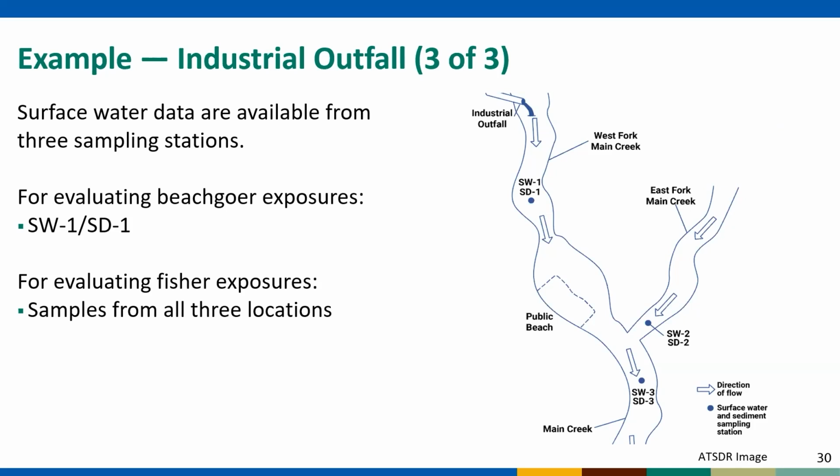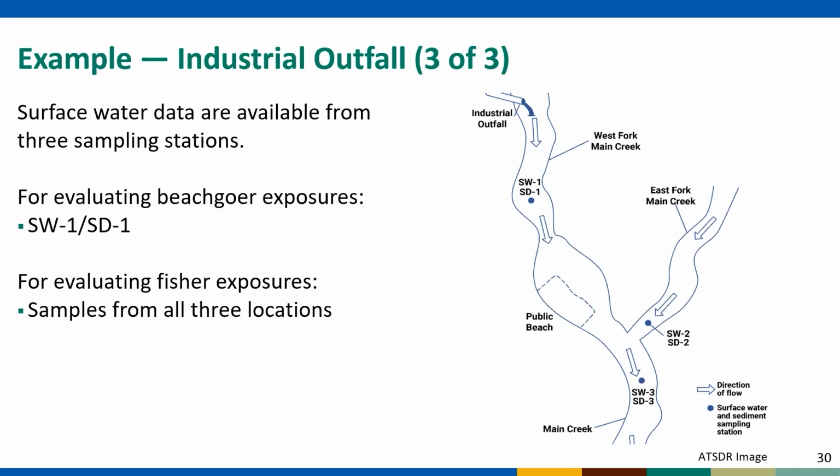If the potential COC was measured in samples collected from this location at concentrations that are below screening levels, we might reasonably conclude there is not a possible issue downstream from the beach. However, if routine sampling at location number 1 showed levels much higher than the health protective screening levels, then you might want to recommend additional sampling at the beach area.